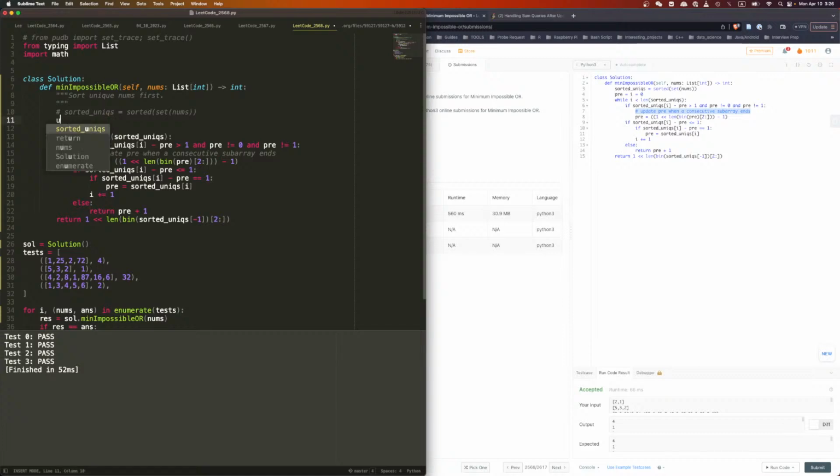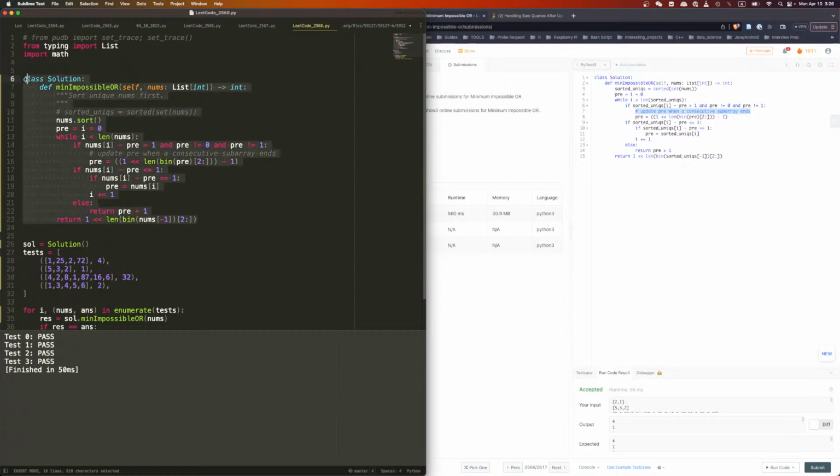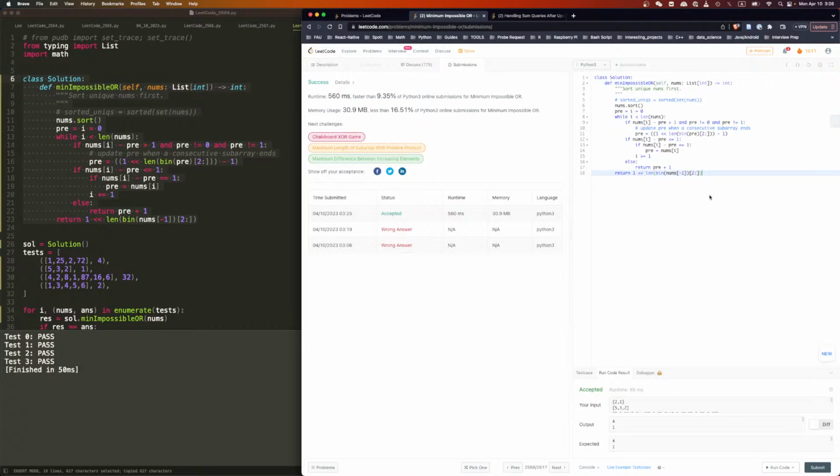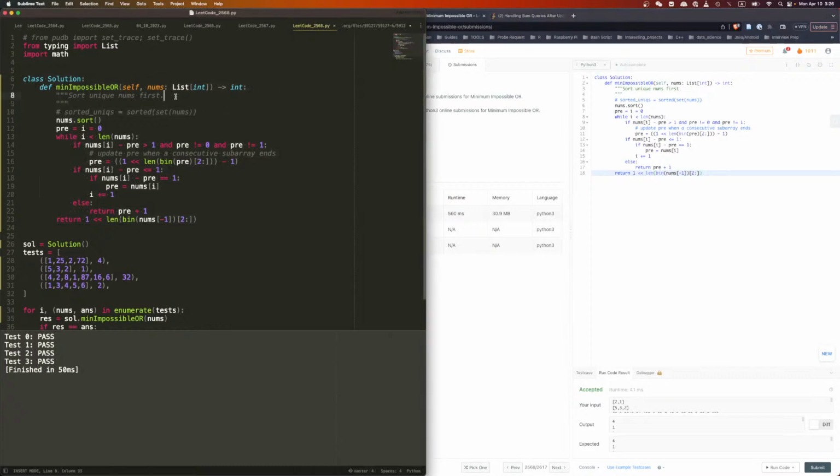Now we can just say nums.sort. Yeah, it will work as well. They all work. So we say sort nums first, right?